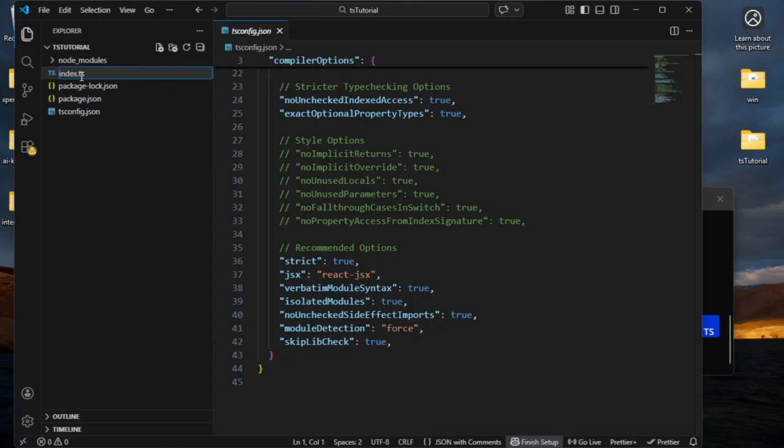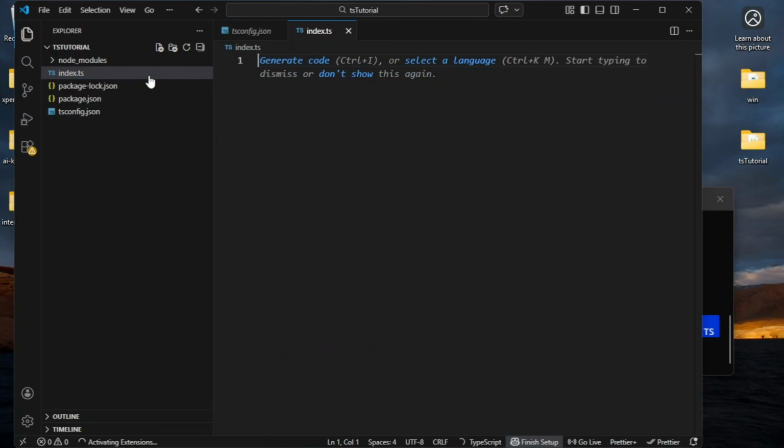So for every file that you create, unlike JavaScript, which usually ends with .js, you need to end this one with .ts. So regardless of whatever the name is, just always name it .ts. So it lets the code editor know that, oh, this is a TypeScript file, and that's that.